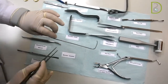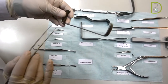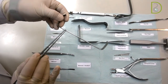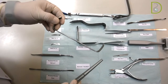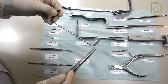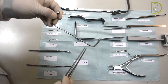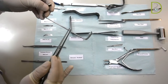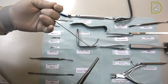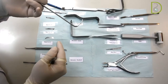This is Farabeuf. Usually Farabeuf come in two pairs. The other pair is exactly the same. This is to retract the tissue on the right and the left at the same time. As we have said previously, for example, in alveoloplasty, there is a whole ridge you have reflected the tissue from, so you need to reflect at the same time on the right and the left side. So use Farabeuf for this purpose. On both ways you will hold it and retract.